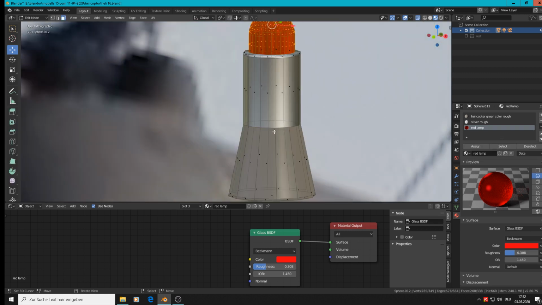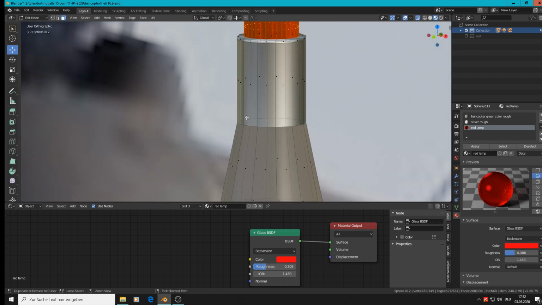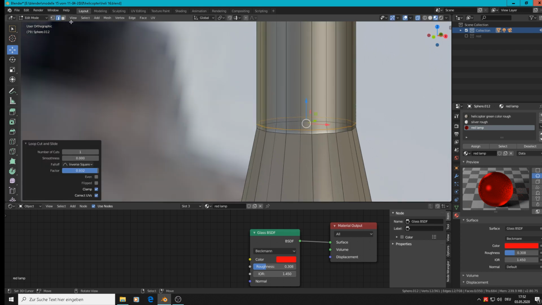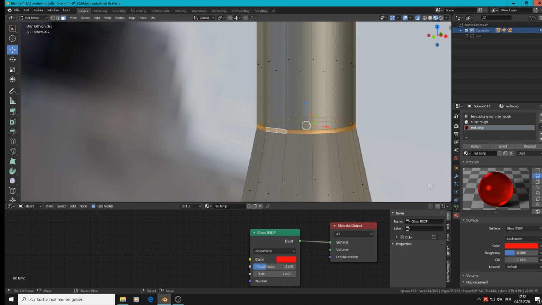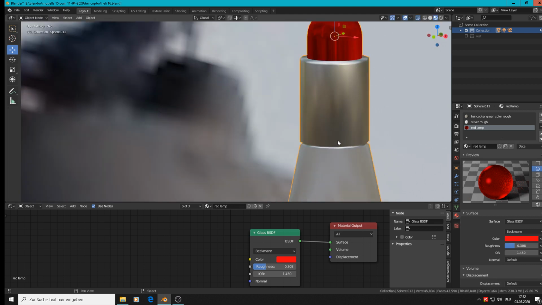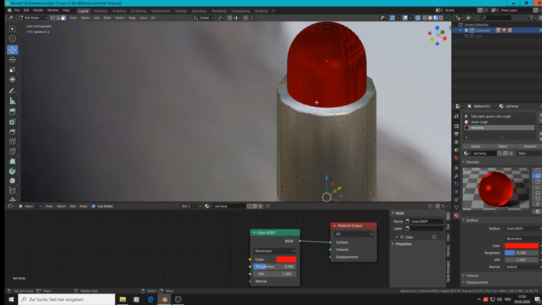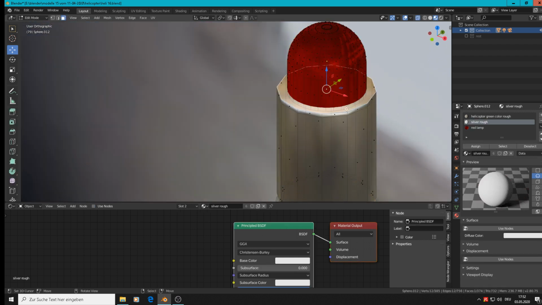Good. We can make here Control R another loop and get the middle line, extrude scale. Then we can give here a little touch of that. Also we can take the middle part and extrude scale and then extrude down.